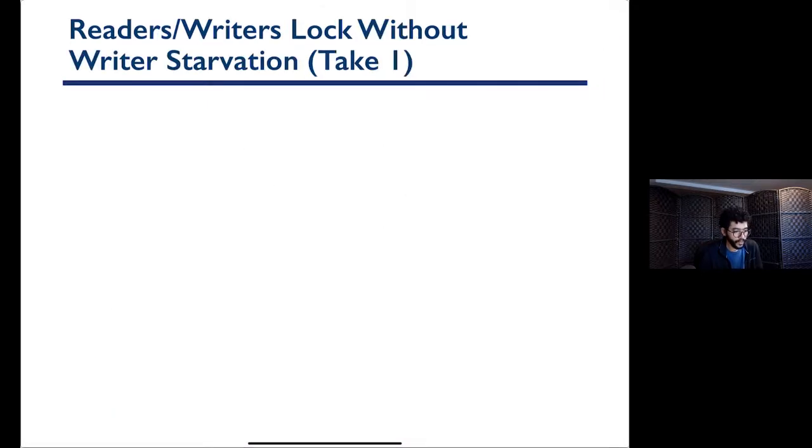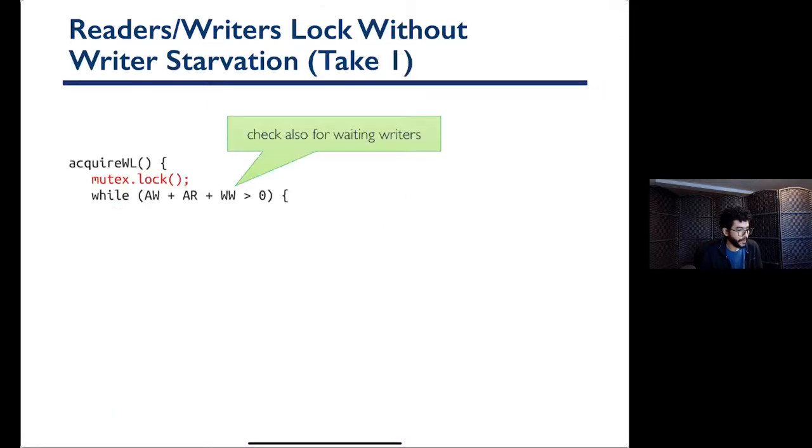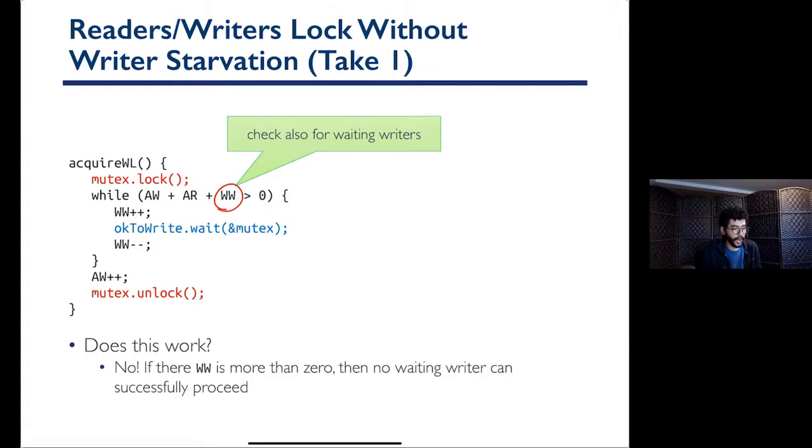If you want to solve this problem, you might think that for acquiring the write lock, you might want to put a check here: if there are other waiting writers, you should wait. Now, this is not going to work. You can convince yourself. I'm running out of time, so I'm not going to tell you why, but you can read it. So it's not going to work.